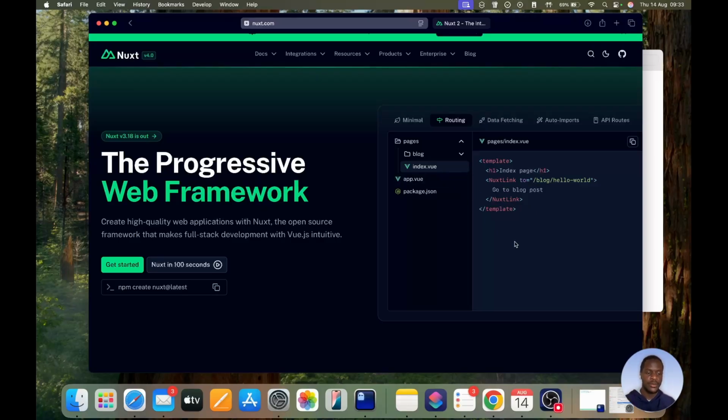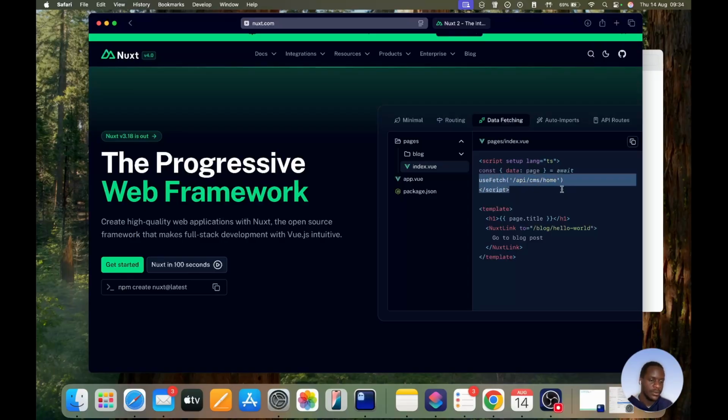Nuxt also adds some cool stuff. When you're writing normal Vue applications, of course you have to handle routing. But in Nuxt, you just create a file, a Vue file or .ts, in the pages folder, and automatically it will create your routing for you. It has very intuitive data fetching. If you use fetch, for example, and you're SSR, it won't make an HTTP request. It will just call the server-side function directly, which saves you network and bandwidth, and automatically prints that.